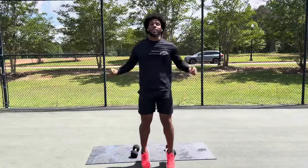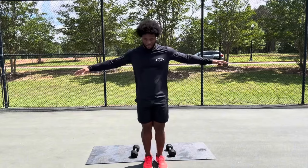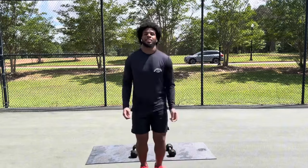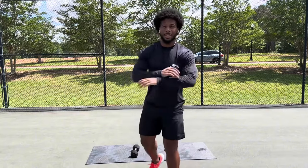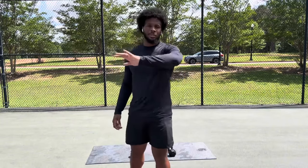If you're doing jumping jacks to lose weight, please stop. What's up, y'all? This is your personal trainer, Brandon Palmer. If you've been doing jumping jacks to get rid of that fupa, belly fat, arm fat, back fat, thigh fat, whatever, if you've been trying to tone up and you've been doing jumping jacks to do it, look, I want you to stop doing those.